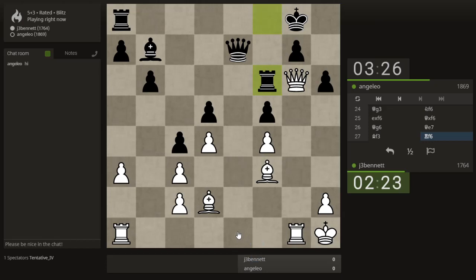He will have to move it, because if he takes my queen, I'll take his queen, and I'll be a piece up. So I go here. He might play queen takes rook, but then I can take with the bishop. Probably simpler to just retreat. Bring my rook to the center.